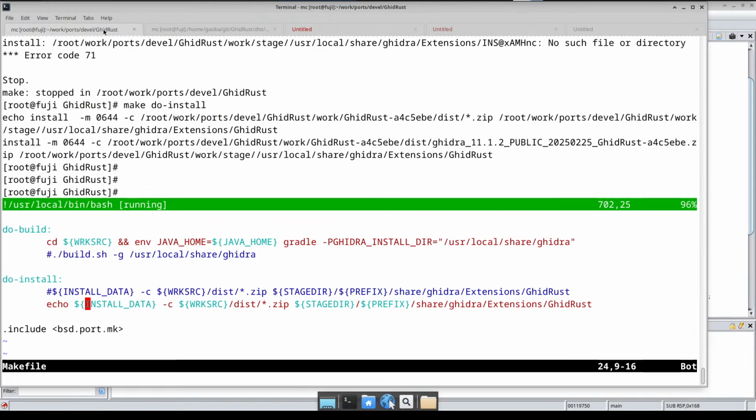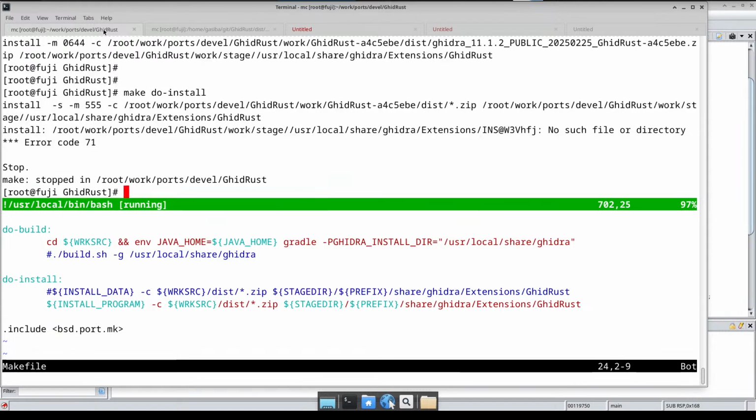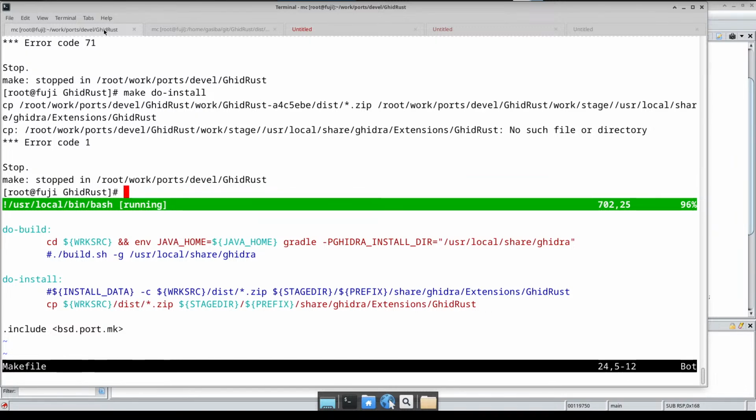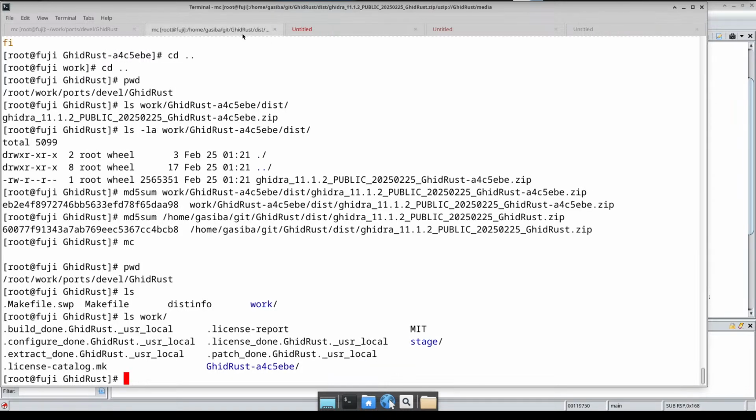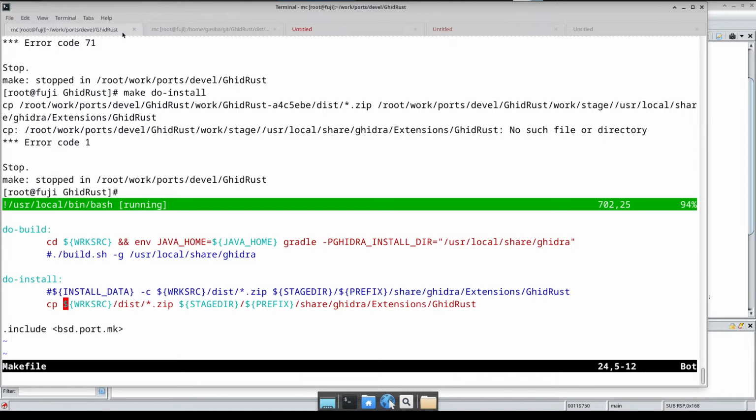I forget exactly what is the difference between one and the other, but -s also doesn't like it. So cp -d. Okay, the -d should be with the create directory. So let's try again.